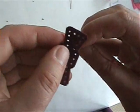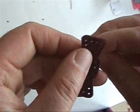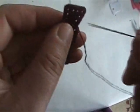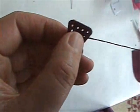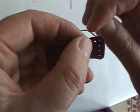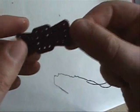Okay, this is the winged portion of the bow. It is one piece, and go ahead with a running stitch and add the stitch detail all the way around. First, you do a running stitch in one direction, and then you reverse and fill in the open spaces. Very simple. Just got to work yourself all the way around and back. It goes really quickly, actually. Okay, I have done that.